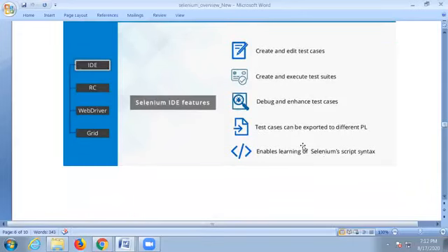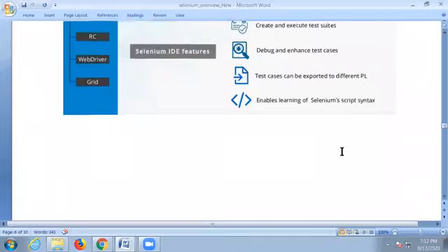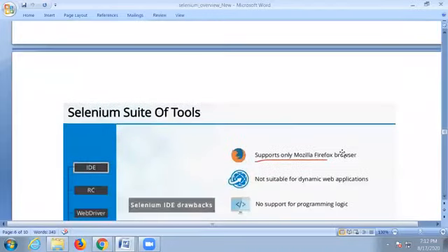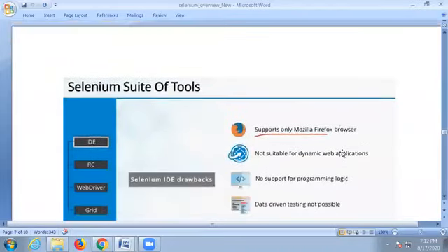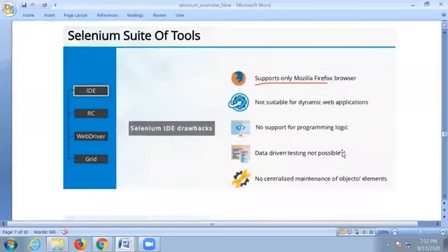And also it enables early learning of Selenium syntaxes. That's it, nothing more. It's not for writing code. We can't write any code over there, or apply any logic in that. No writing code, nothing. At the same time, before it supported only Firefox, now it's supporting all. I'll show you how it is supporting.